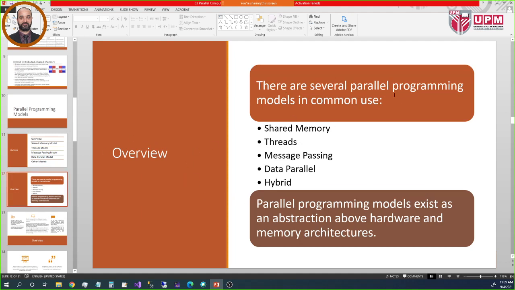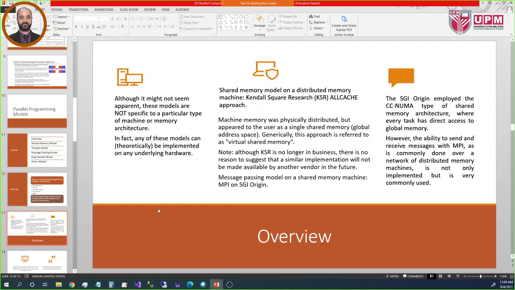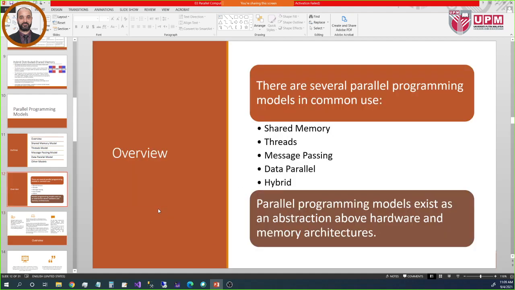There are several parallel programming models in common use: the shared memory model, threads model, message passing model, data parallel, and hybrid. Parallel programming models exist as an abstraction above the hardware and memory architecture.